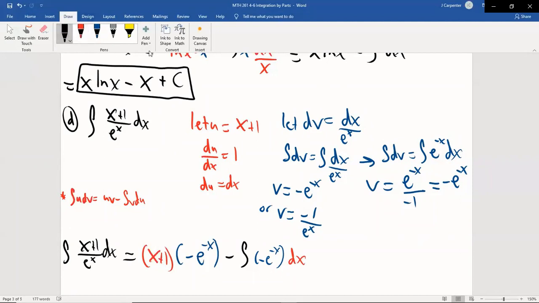Let's clean this up some. The negative, let me write out front. The x plus 1, whether you write that in the front or back is up to you. But I kind of like to write it in the back because, well, there we go. My e to the negative x, I'll fix up soon. Here's the x plus 1. Again, all I've done is just swap the order of these two things because it feels better to write the monomial part first. Then minus the integral. Well, that's a minus and that's a minus. Those two cancel, so you just get a plus integral e to the negative x dx.